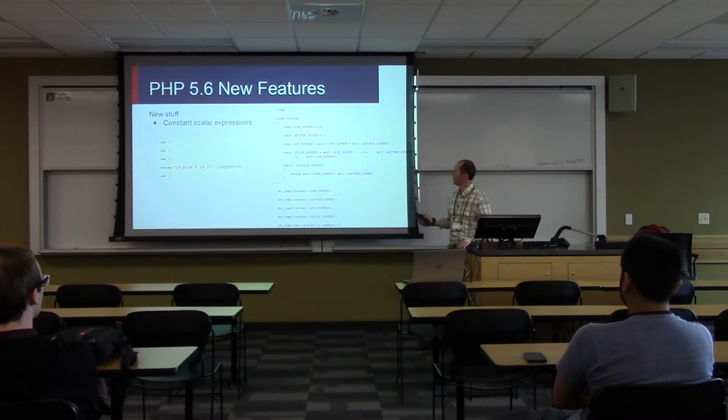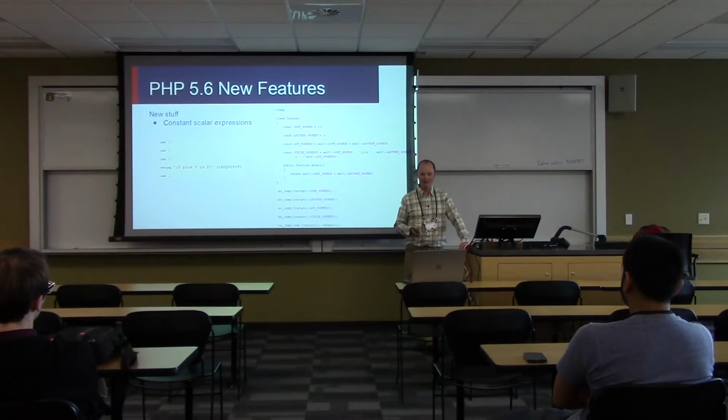You can actually go and use the constants up here and use them to do stuff. You can do some string manipulation. You can reference other constants. You can do other things like that. It's kind of nifty, kind of handy. The constants now are no longer static, I guess you would say, as far as when you instantiate them. Once you create them, they're there, but when you create them, you can actually have them reference something. So that's very useful. If you ran into that issue before, you can now do that.